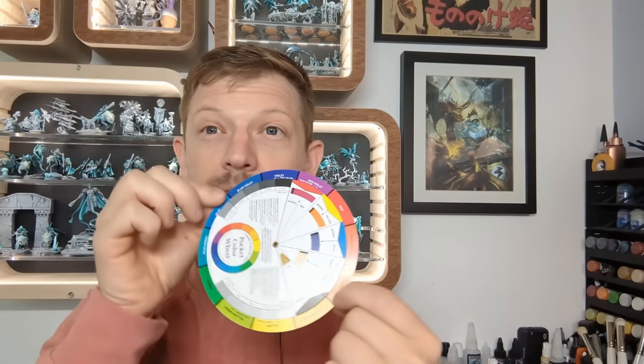Don't go really far, because if you choose opposite things on a color wheel, you just end up making brown. So unless that's what you want, don't do it. If you want to desaturate stuff and you do want things brown, you've got so many choices out there. Seraphim Sepia is a really good soft, gentle way to do it. And you can put a little bit of purple in that if you want to deepen it even further.